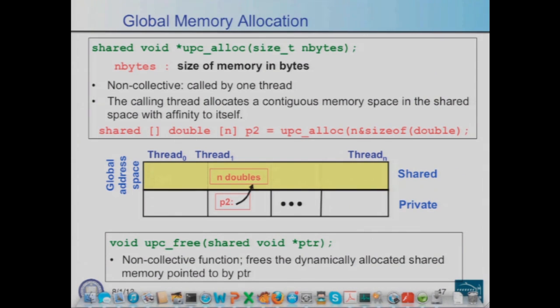Now, in that code I showed you, this red line of code here, the shared double with upc_alloc, is what's allocating this array, or declaring P2, which puts it down here, and then allocating the array, which puts the array of doubles right here. That code can be executed by only one thread, and that's fine. And it's now up to you as a programmer to worry about whether you're going to take that pointer and hand it out to some other processors. When is that data structure going to get freed?